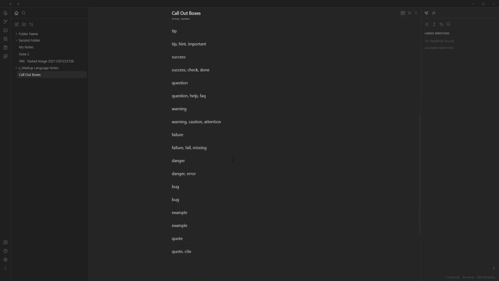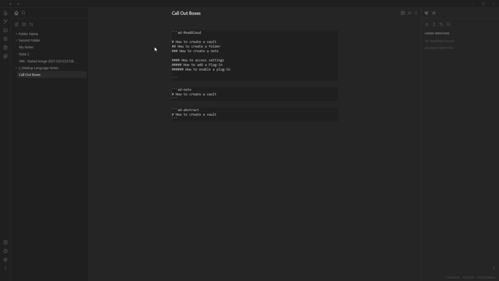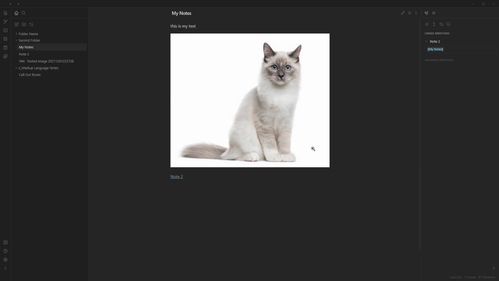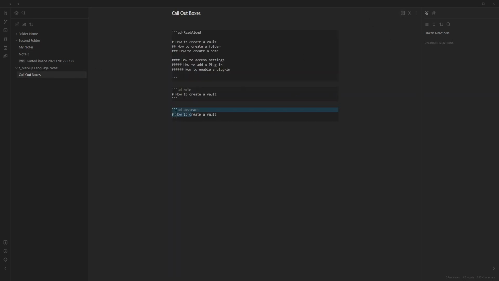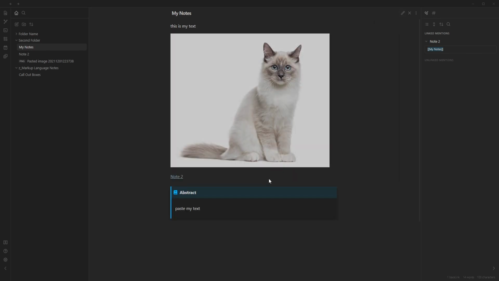So by going through and making a list of the different configuration options that I might be interested in, when I'm making my notes and I go, oh, I need to do a call out box, all I'm going to do is come over here, go, all right, there's the call out box that I want, that color. I'm going to come back to my note, paste my text, and now I have my call out box with my text in it. So you can see that's very, very easy.